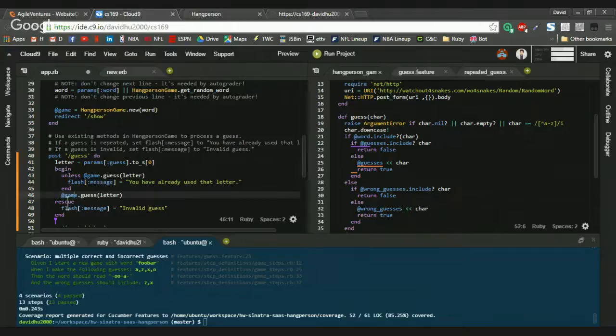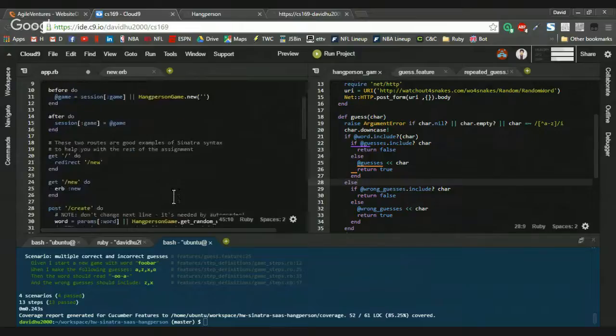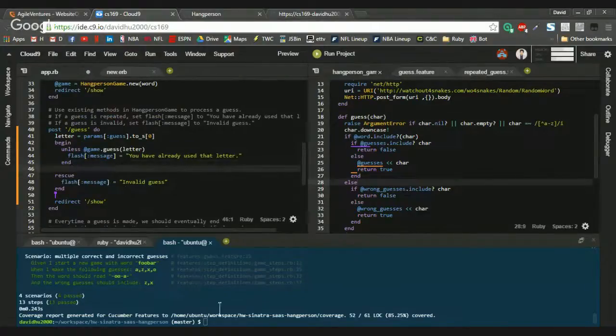Yeah, this one. Yeah, no, but do I? Because will this execute? It should. Yeah, why not? We'll give it a shot. You can try. I think you can even omit at game as well. But let's try this way. I think you have to use at game because at game is an instance variable. I can't access it otherwise. I don't think so. Yeah, exactly. I still think that because we're in a different object completely. Yeah, you're right. It's an app object. It's not the Hangman person itself.